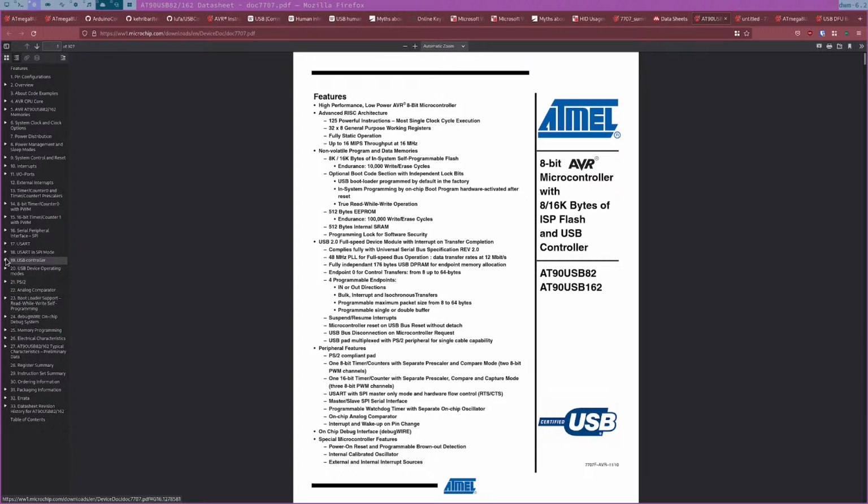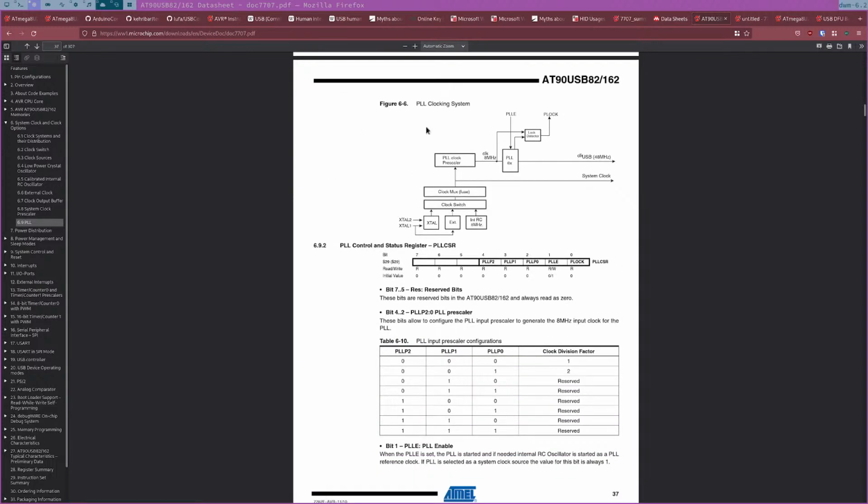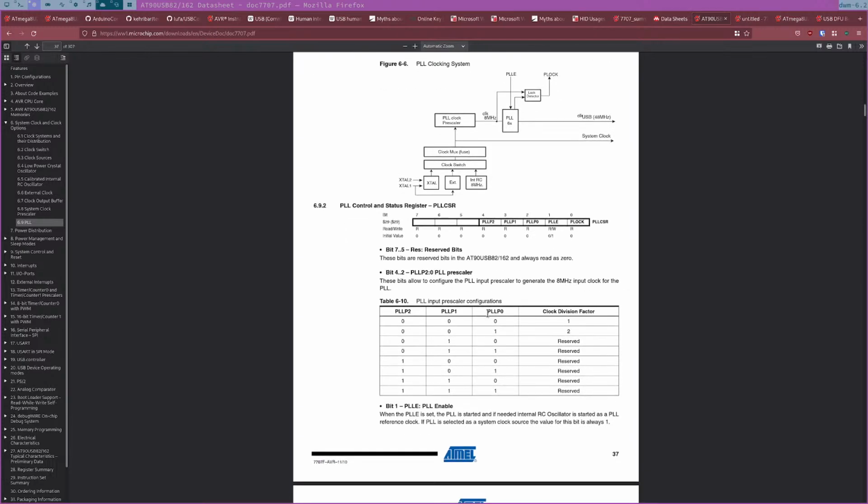Let's see. First PLL. PLL is generate, okay, yes. Okay, this is a different schematic. I like it so far. So we can set this to 1.